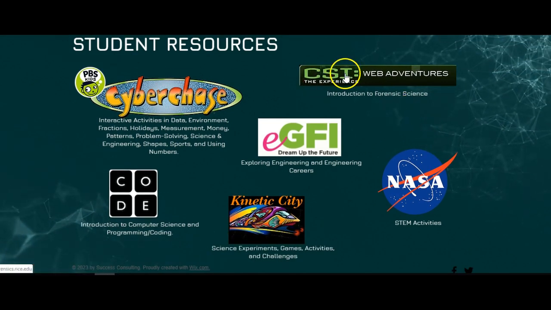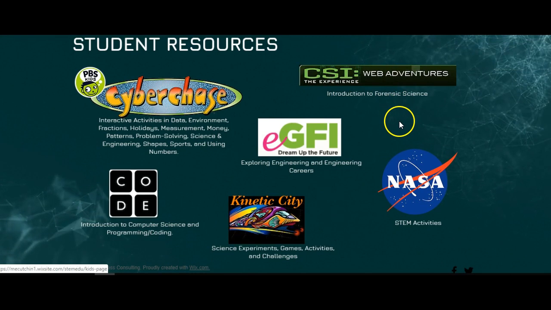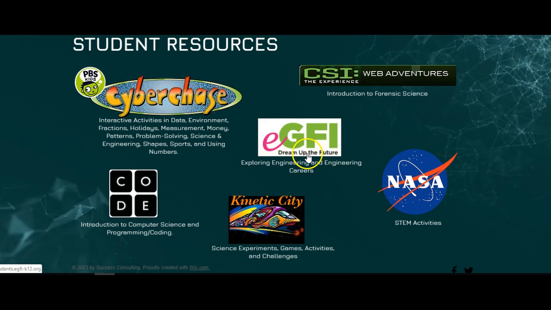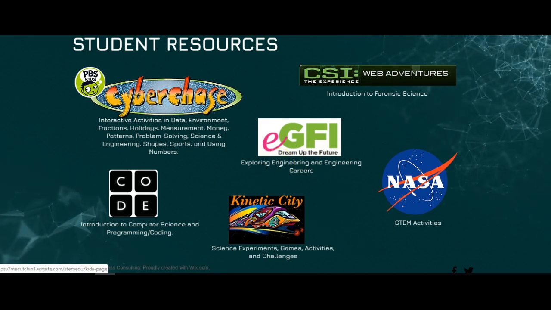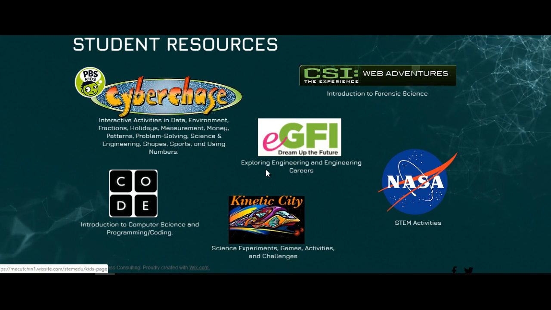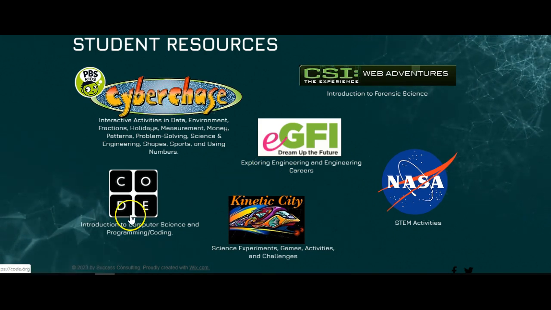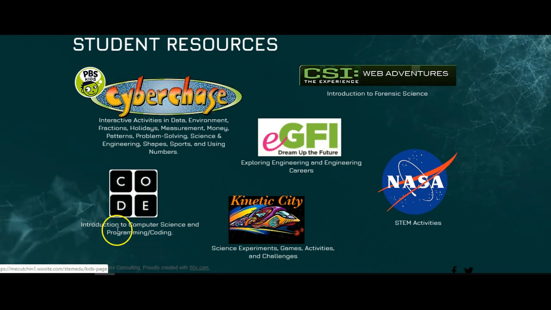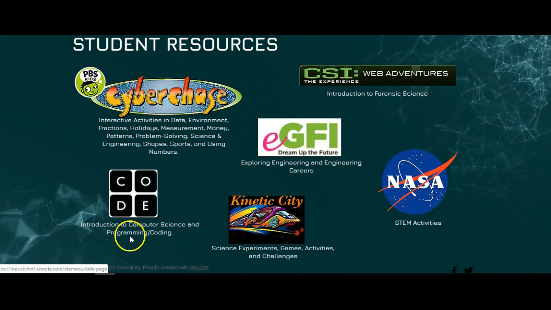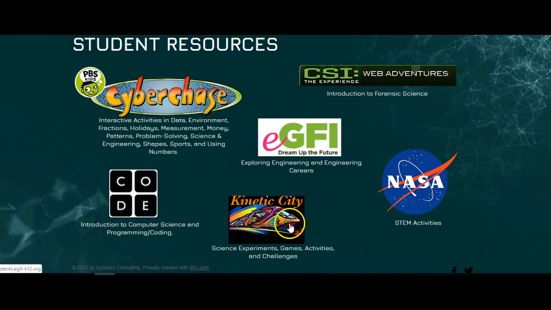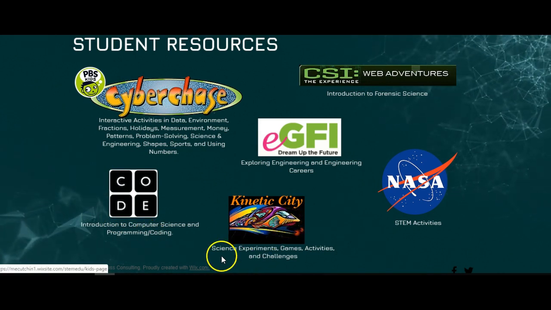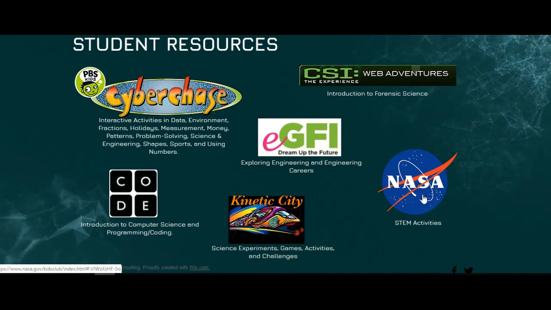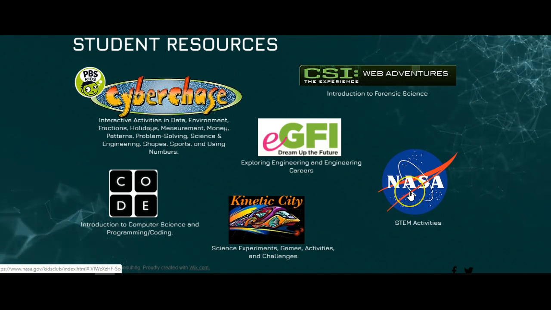The CSI Web Adventures is an introduction to forensic science. Then we have the EGFI, which explores engineering and engineering careers. Then we have code.org. And again, all of these are links. It's an introduction to computer science and programming/coding. And we have Kinetics City, which is a science experiments, games, activities, and challenges. And then I actually put in a link for NASA with STEM activities.